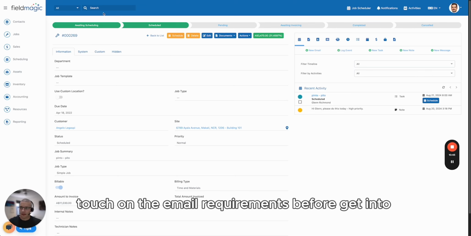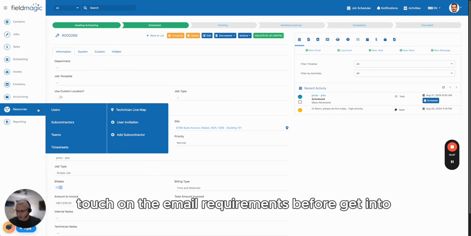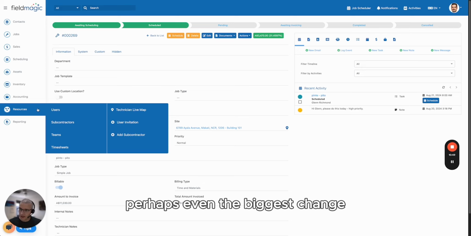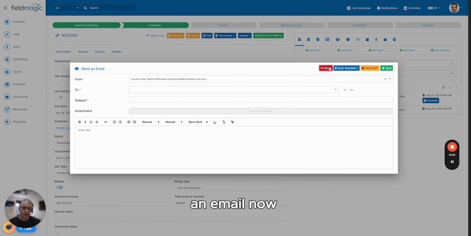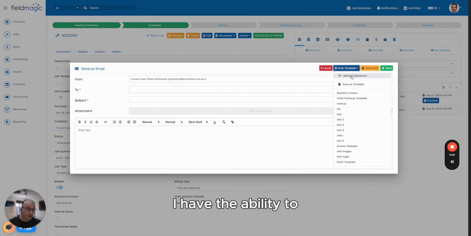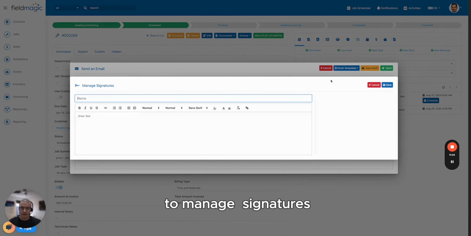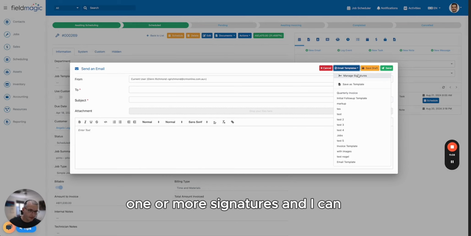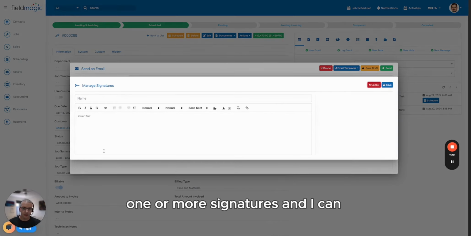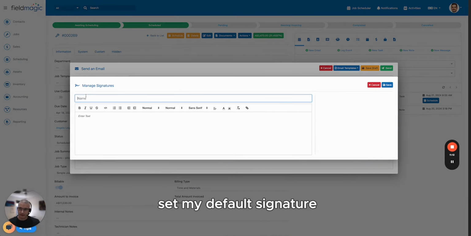I'll quickly touch on the email refinements before we get into perhaps even the biggest change. So if I am sending an email now, you'll see that I have the ability to manage signatures, and I can define one or more signatures for myself, and set my default signature.